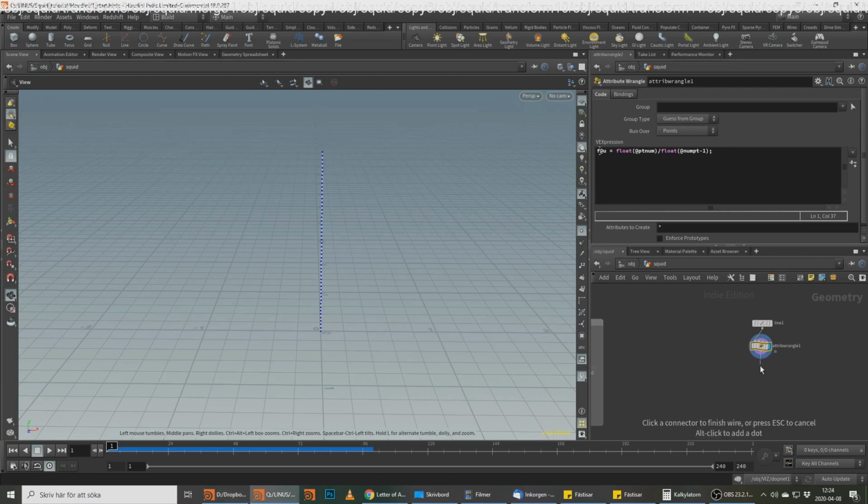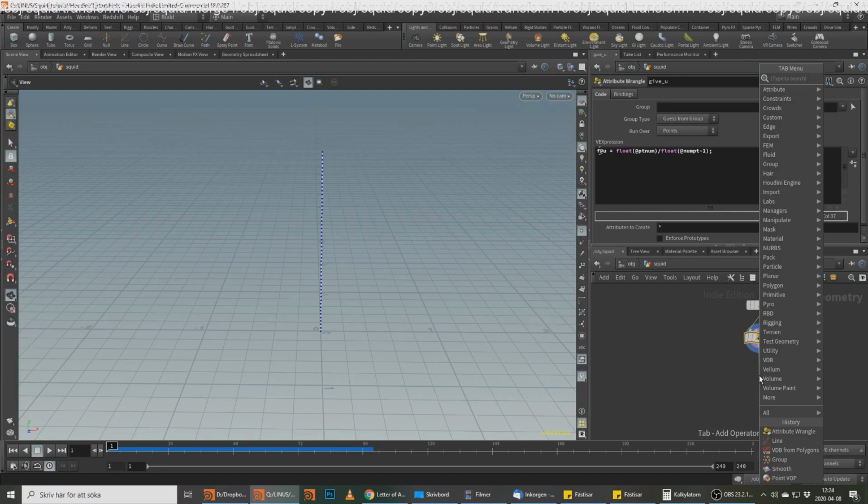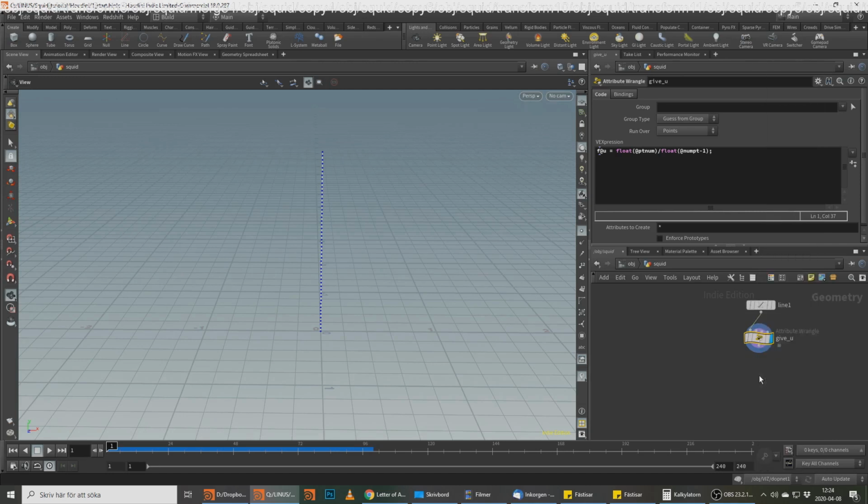Then we're gonna drop down, we can say give UV, give U. I'm very bad at naming stuff. I'm also gonna do a shift S. What the fuck? Sorry, just did this. I like it better. Shift S. Took me a long time to figure out that you could change the wiring. I think it looks nicer.